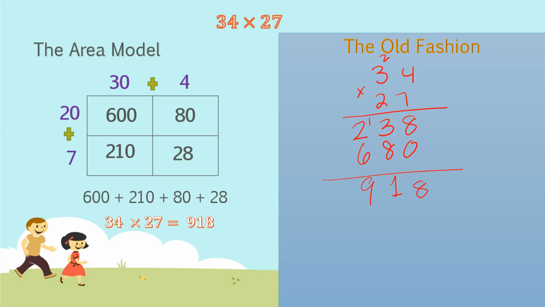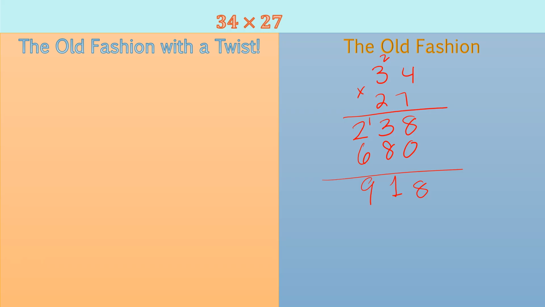And honestly, when I am doing this, I am saying so many wrong things mathematically. Okay, and this is what I mean. We're going to go ahead and revise this old-fashioned way. I call this the old-fashioned with a twist. It looks kind of like the old-fashioned, but we're going to put a little twist to that. And what I mean by that is we are going to speak mathematically correct. Here is what I mean. The 2 right here in 27 is not 2. That's 2 tens, right? It's 20, right?